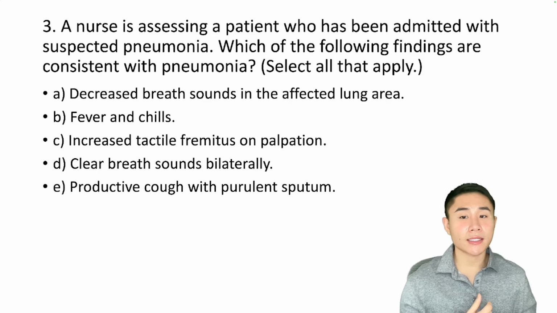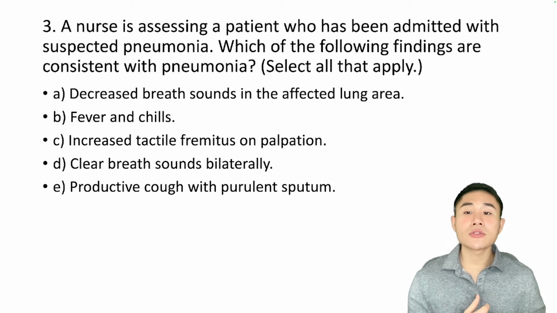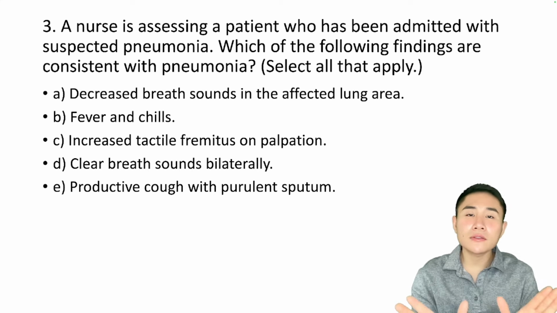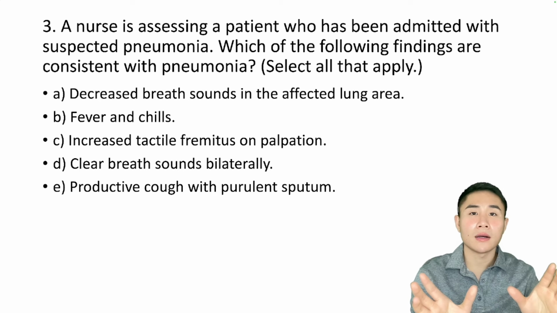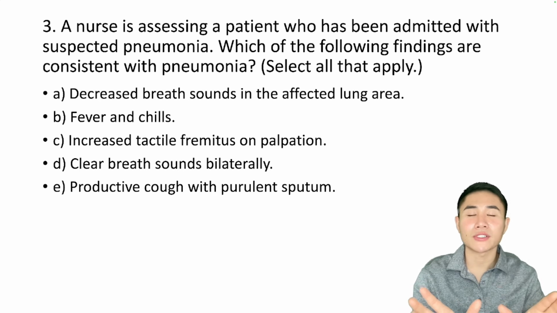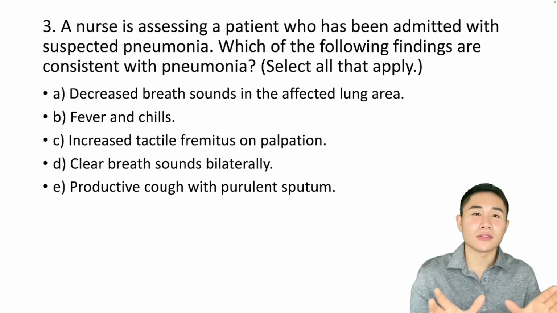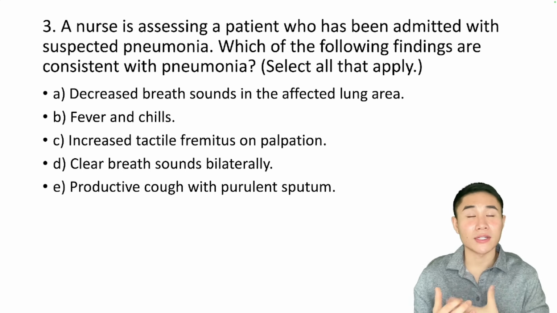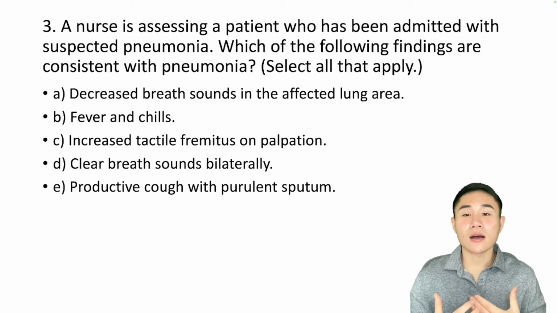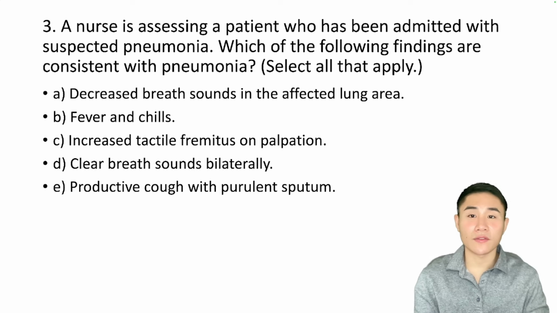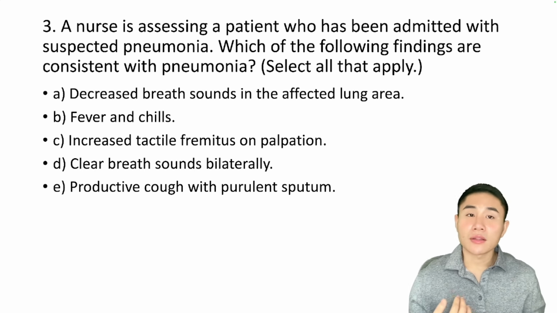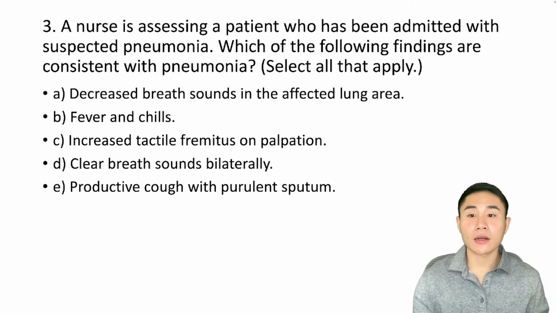What about C? Increased tactile fremitus on palpation. Tactile fremitus is the sensation you feel when you place your hand on the patient's chest or back while they are talking or breathing, you feel the vibration, and it indicates how dense the inside of the lung is, how consolidated the lungs are. When it's increased, it is consistent with pneumonia. So this is just another thing that you have to note down and learn. Increased tactile fremitus will lead to pneumonia.